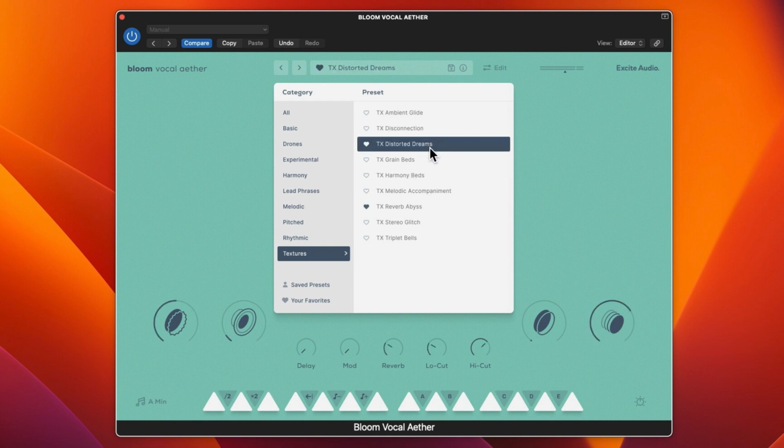Right, Distorted Dreams. That's better. Right, the modifiers are doing sweet FA. Right, so let's bung some stuff on this.